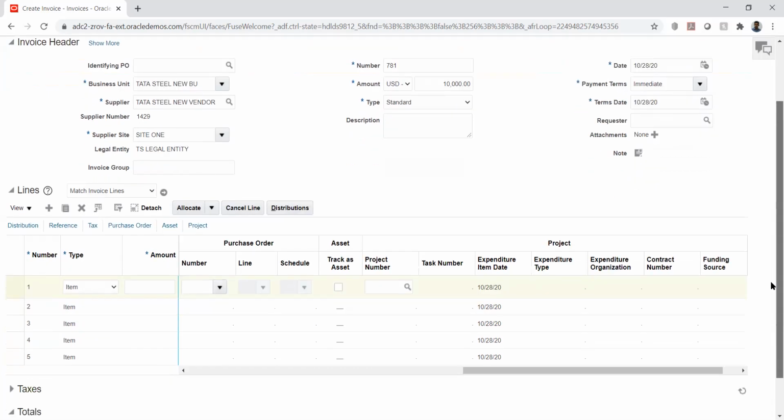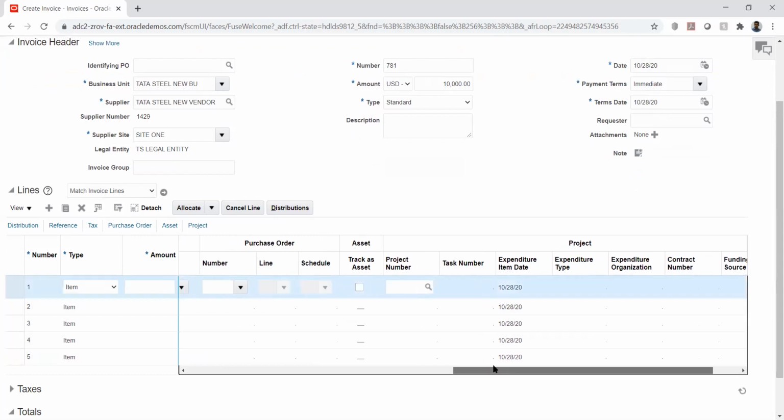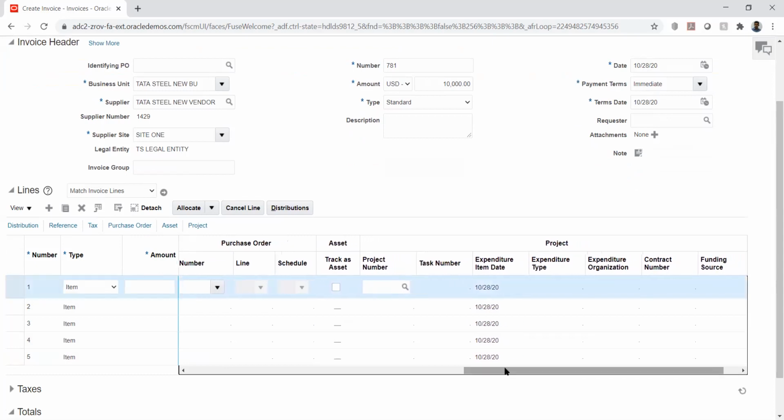What about the ones here, the distribution, reference, tax, purchase order? The blue headers on the lines, right under the allocate, cancel line, and distributions buttons.